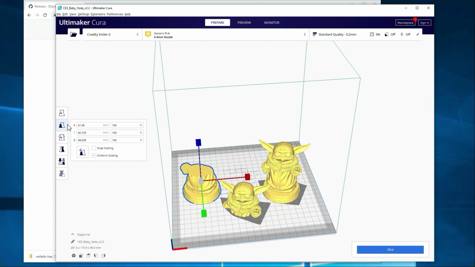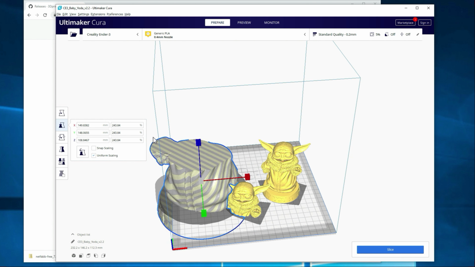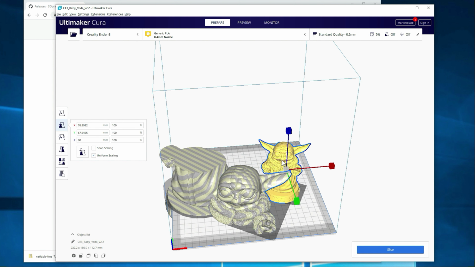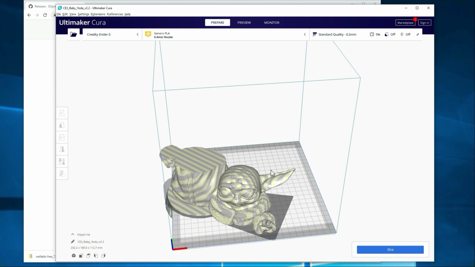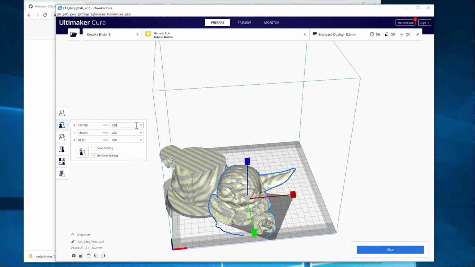And then if you wanted to scale them, you can do 200% on this guy, and oops, let me go back and set that to 200, and then 200% on this, and let's go ahead and remove him real quick. Sorry, I meant to switch over to move.